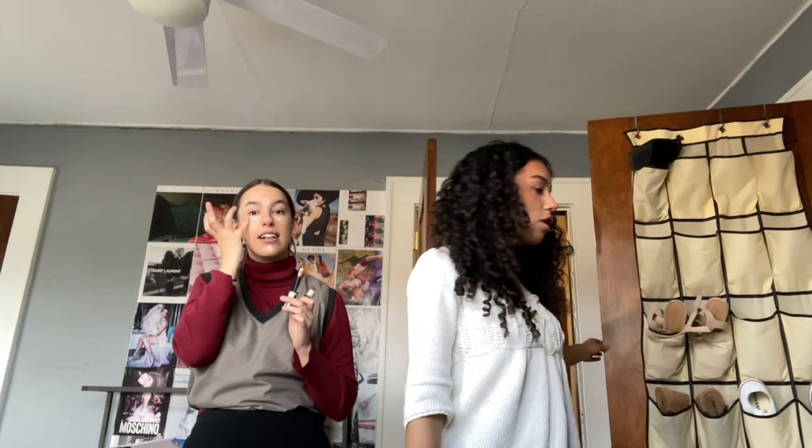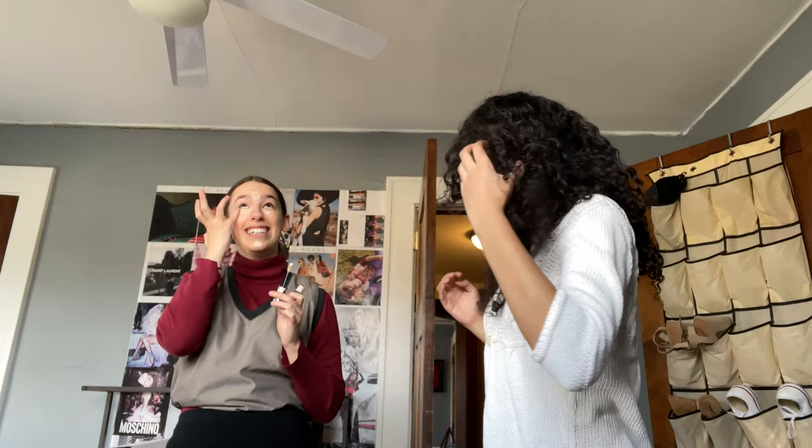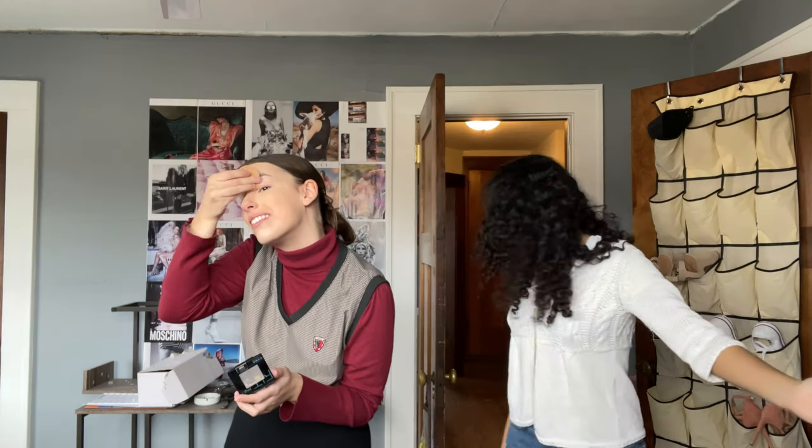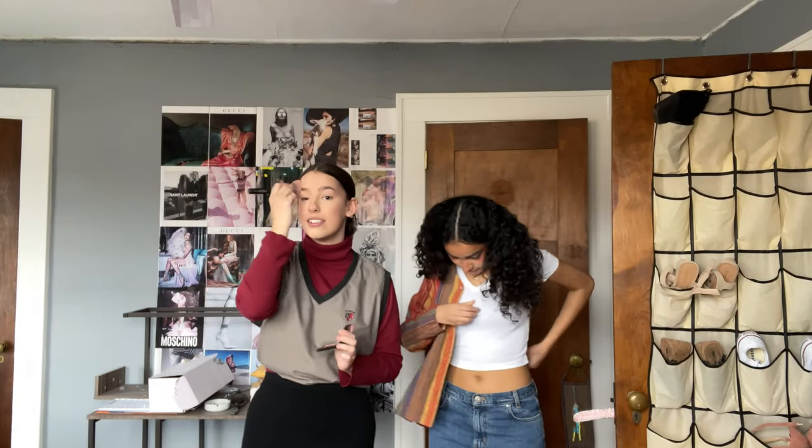Marjorie's getting ready for work — sorry about my explicit art in the back. Oh my gosh, someone's driving the same car as me outside! I'm gonna try on the clothes for you guys — this is the current fit. I'll go change so you can see what else she bought. This is the first thing, it's very beautiful. It was made in India — okay, vibes.